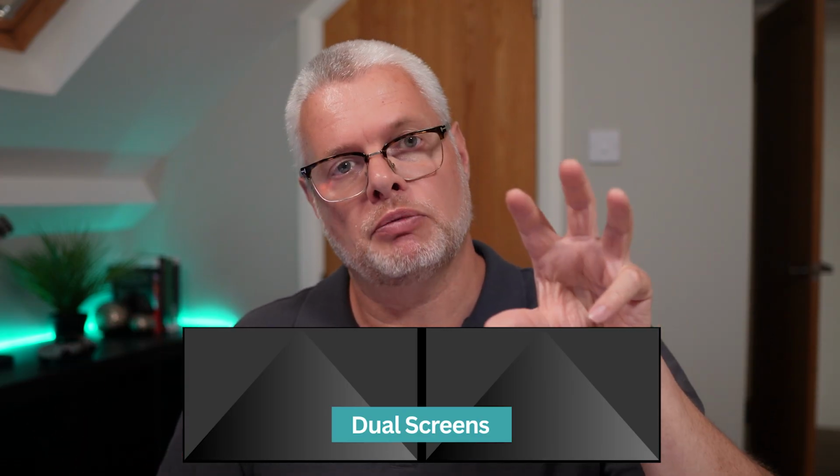You can then look at dual screen applications, and these are typically used in larger video conferencing spaces, and they offer more viewing options and better inclusivity. So what do I mean by that? Well, with two screens side by side, you have the option to show a picture of who you're talking to, and then side by side the content that you're sharing into that meeting. So you can see both the reactions of the people at the far end and also the content at the same time. It makes it a more productive and easy to use environment when you're doing lots of screen sharing to remote participants. But it is a lot wider and you need to have the space to be able to install those.